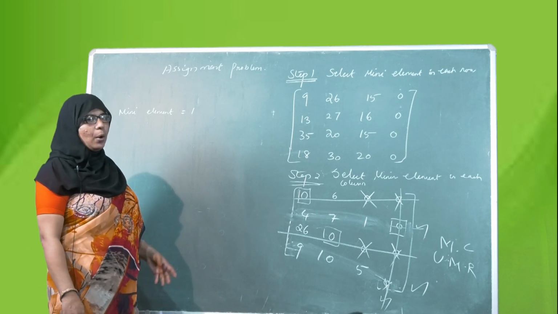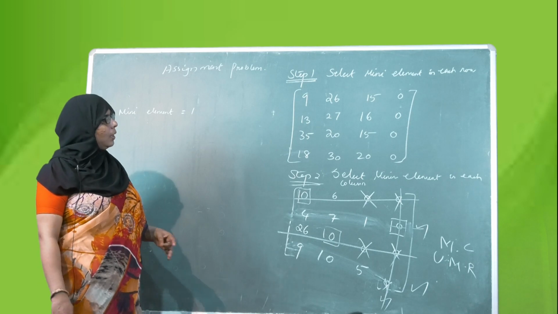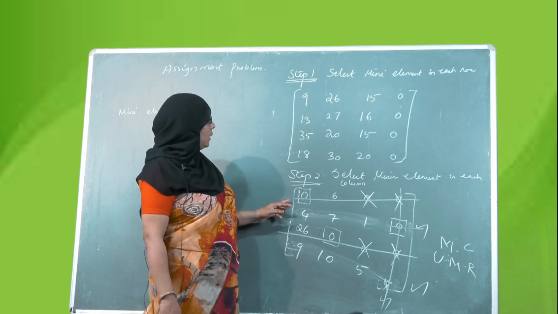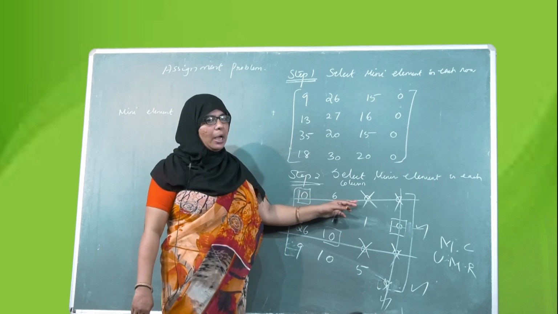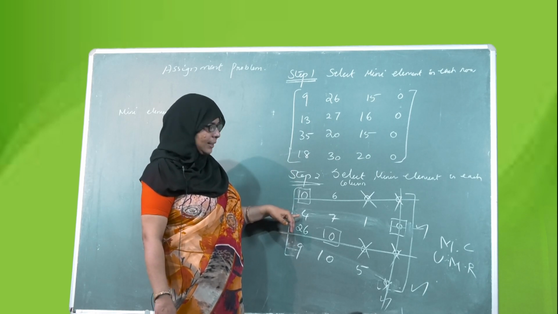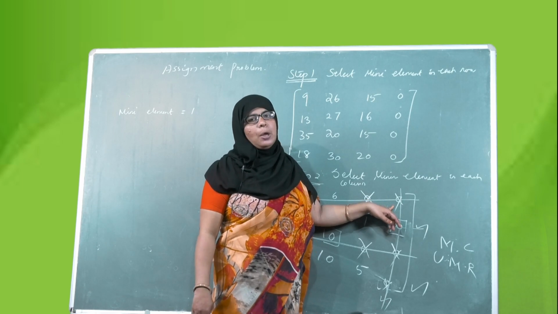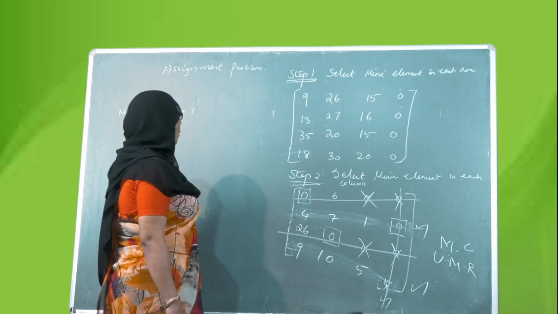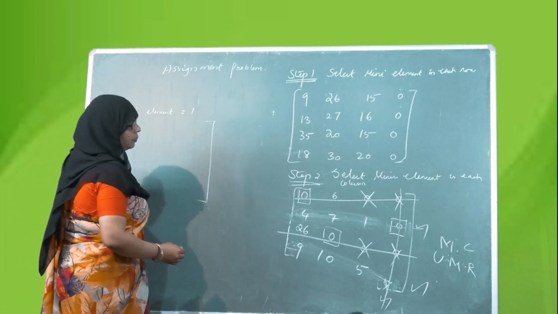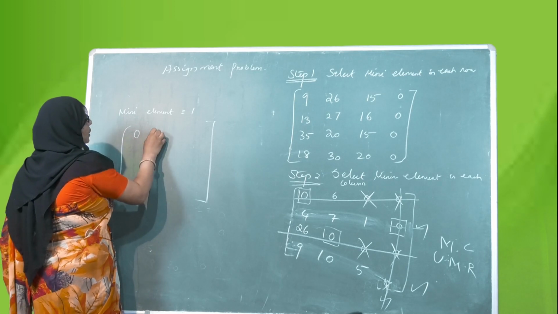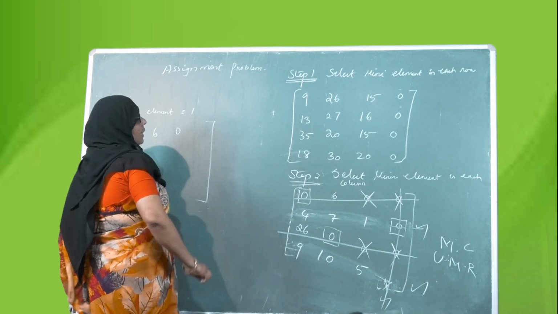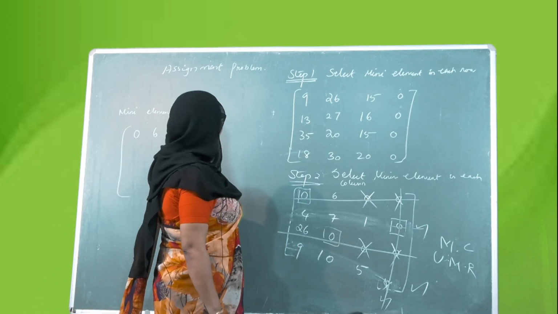So, we have to follow 3 rules in this section. What are the 3 rules? You have to subtract, add, or keep the same elements. In this marking line, you have to keep the element the same. Outer area you have to subtract. The intersection part you have to add. Okay. 0, 6 remains unchanged. 0, this is the intersection part, so you have to add 1.